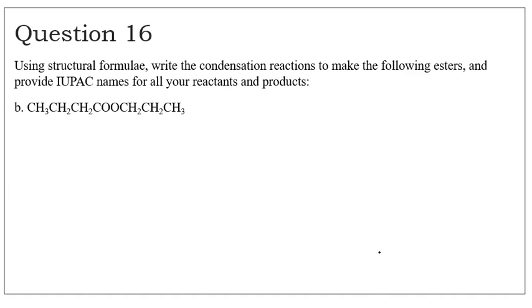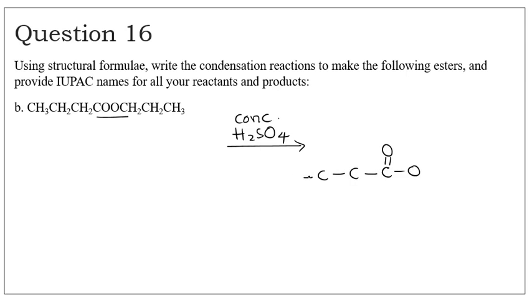All right, part B. So we're going to start with the same procedure. This is a massive ester. You should have concentrated H2SO4 as a catalyst. Let's start with the C double bond O, O. I'm going to try to squeeze the whole thing in. I'm not sure how successful I will be. We'll see. Okay, left side. 1, 2, 3. Oh, that's not too bad. 1, 2, 3.